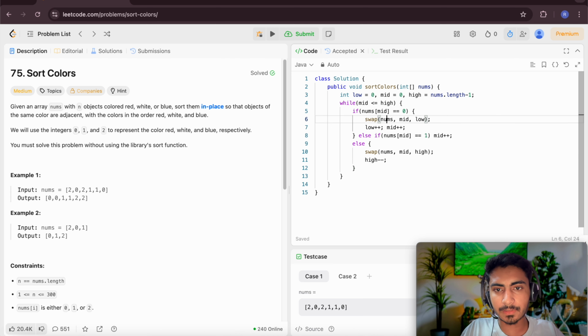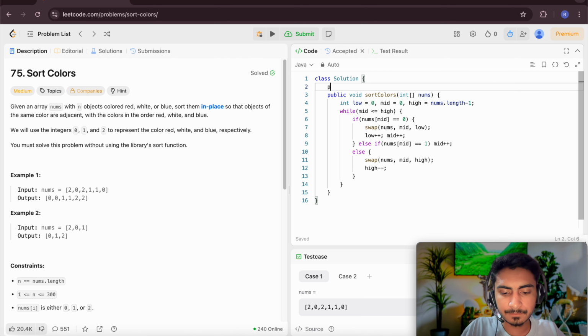And let's define our swap function here. I have my parameters: my first parameter is the nums array, then the first index i, then the last index j.